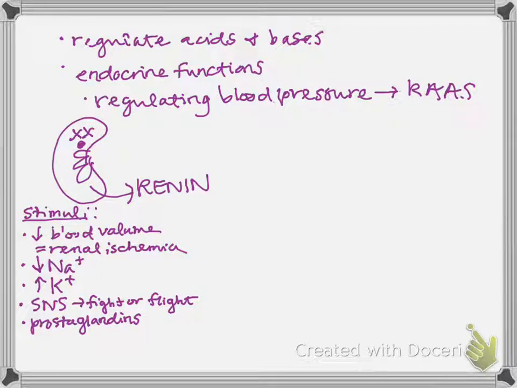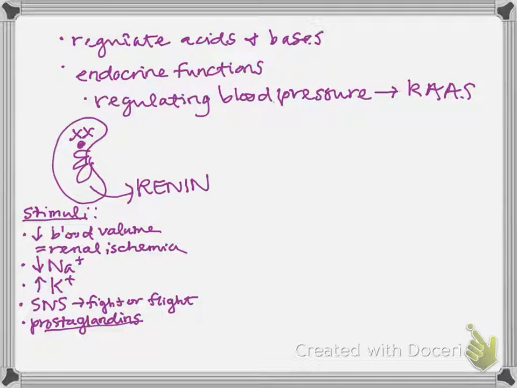So prostaglandins, they're elevated in pregnancy. And so what I was trying to say is that when you have an elevated level of prostaglandins, that helps expand your blood volume because it's starting the RAS system. When women become pregnant, they need a lot more plasma volume and red blood cells to supply to the placenta and the fetus. So an elevation in prostaglandins stimulating the RAS makes sense in pregnancy because it's going to help you expand that blood volume in pregnancy. So yes, you're going to get sick of me saying expanding blood volume and retaining water and retaining sodium, but you won't forget it.